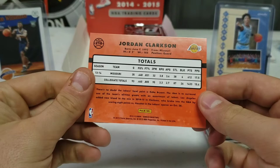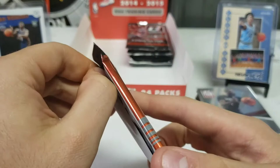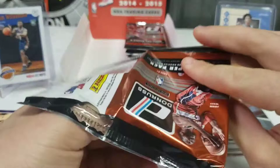Solid player now. Where is he at now? I saw him play the other night in the playoffs. He's on a playoff team. I can't remember. I'll put it up in the video.